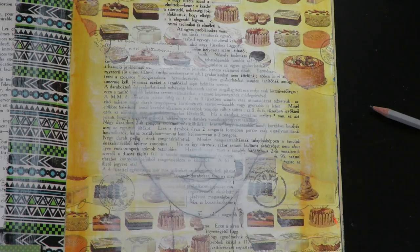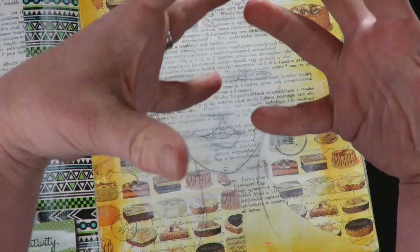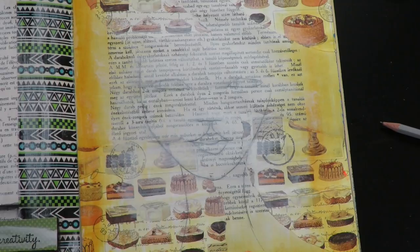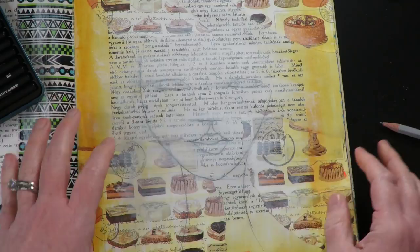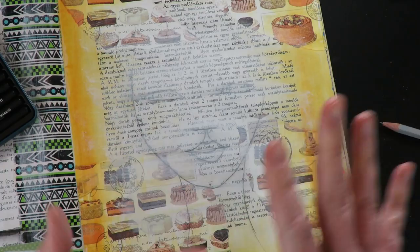I'm going to dry this really quickly and then we'll start. This is the first time we're actually using these templates in our art journal, so I want to keep supplies super simple, because I want to show you what just adding a face can add — such a big impact and so easy to do if you have a template like this. It's just so much more exciting to see a face looking at you in your art journal page than just flowers, random background things, text. I think it's super fun, and I hope this whole face-based template series gets you excited about adding faces to your work.